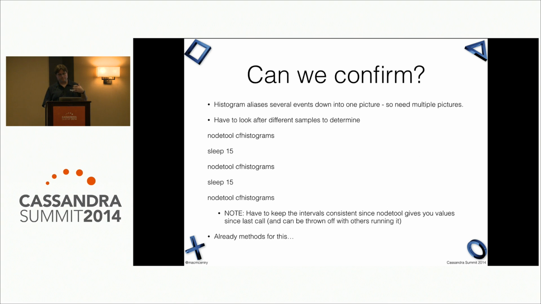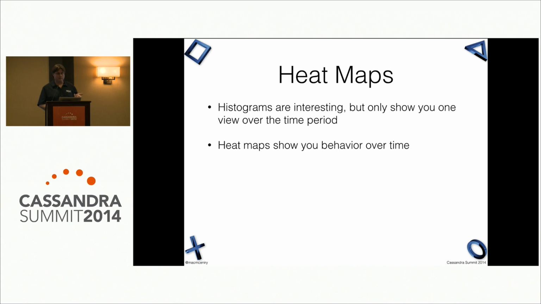So we can start looking at these frequent samplings of histogram and put them together. Well, there's already methods to account for this. This is where heat maps come in. People seem pretty familiar with histograms. What do people think of heat maps related to histograms? Familiar, unfamiliar? Familiar? All right, not as many.